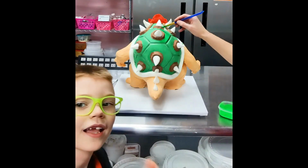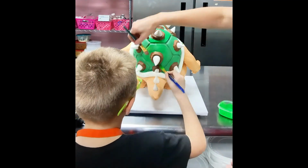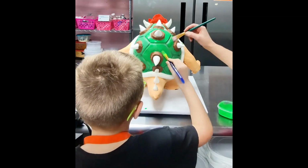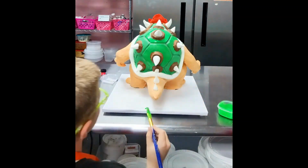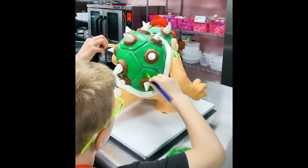This cake is actually for my son's 8th birthday. There he is helping me paint his shell. And we are using fluorescent food coloring powder mixed with water to paint the green of his shell and the red of his hair to make it glow under the black light. This cake is going to be for his cosmic bowling party.